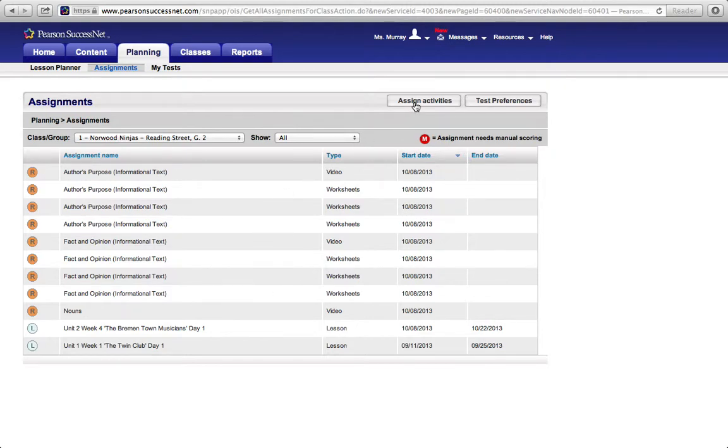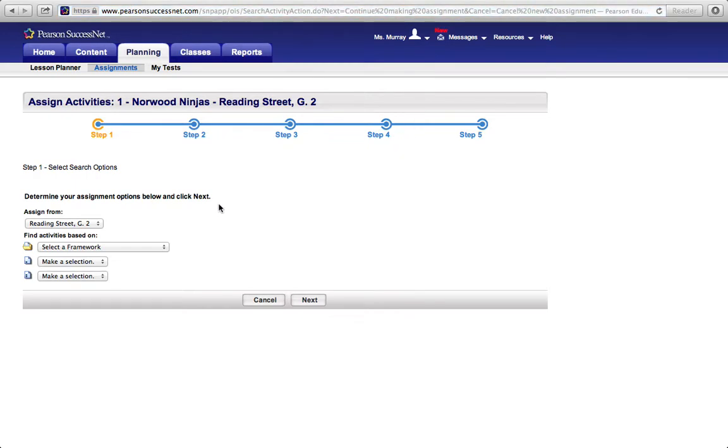I can also click right here on Assign Activities. This gives you a little bit more versatility, I guess I would say, on exactly what skills or standards you might want to use with your students. This could be good if a kid needed remediation, or maybe a kid needed some advanced work. This is a good way to differentiate for those students and not just assign them what's going on in the story for that week. This way you can do a separate framework.